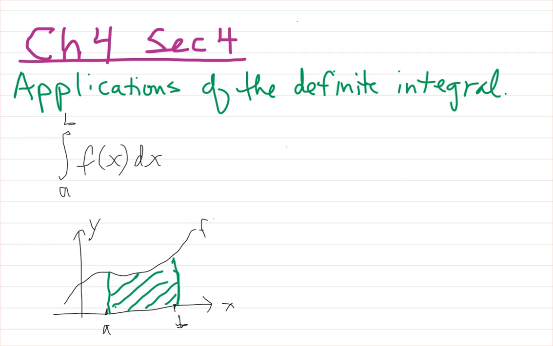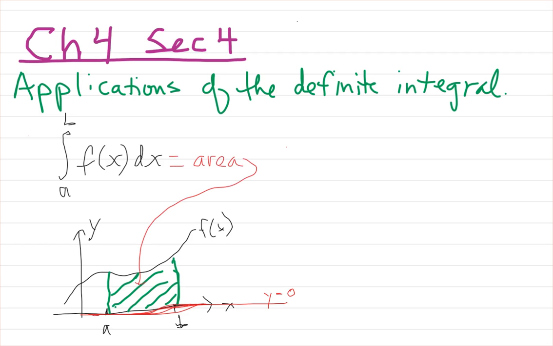So here's the function f of x, and that bounds it on the top. Y equals 0. Let me highlight that for you. Y equals 0 is the x-axis, right? So this is the line y equals 0, and so it's bound top and bottom, left and right. We get a shape. This shape may be a rectangle or a triangle, or it may be some shape that's not defined by simple lines, right? Because f of x is a curve. But this integration equals this area right here, highlighted in green.